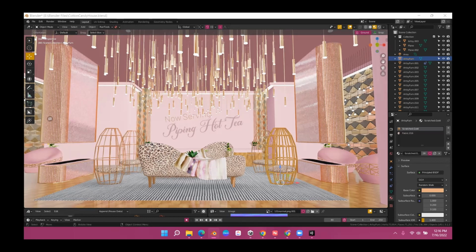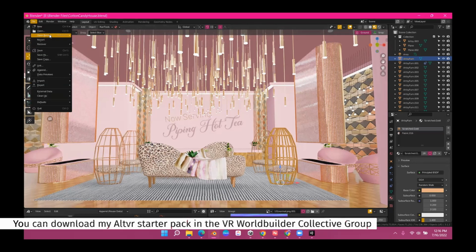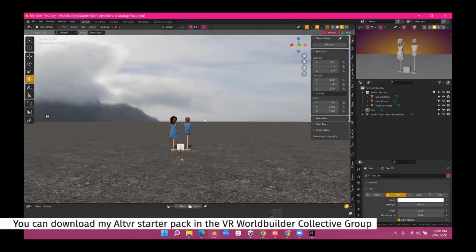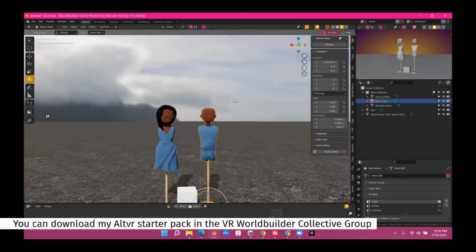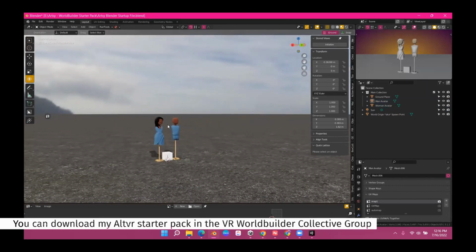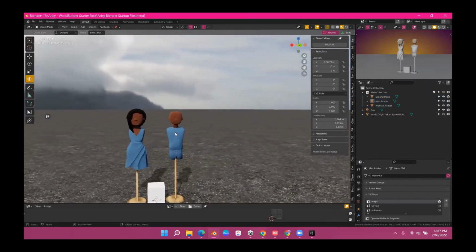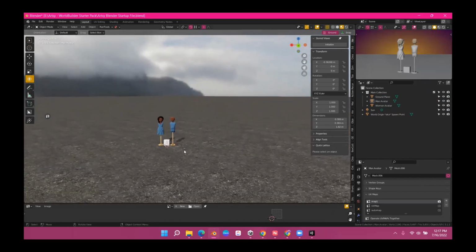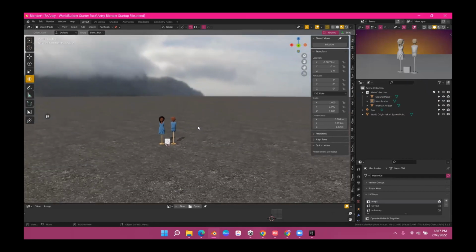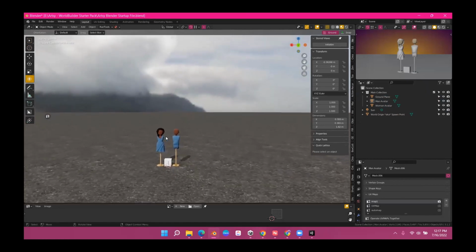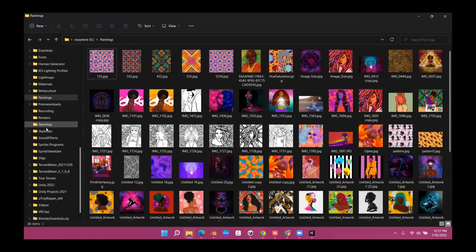Gotcha. Okay. So the starter pack, this is the startup file for that. So you get 2 avatars. And these are already perfectly scaled. So don't scale these. Scale everything that you build around them. Excellent. Thank you so much. No problem. This is also in the starter pack.